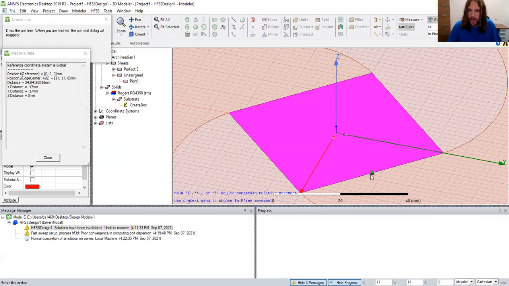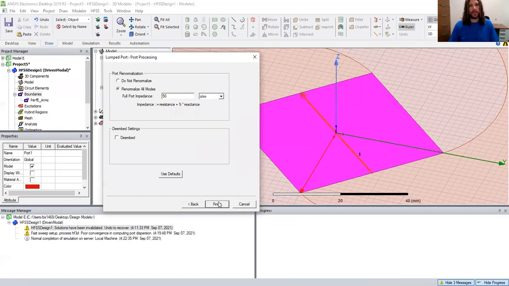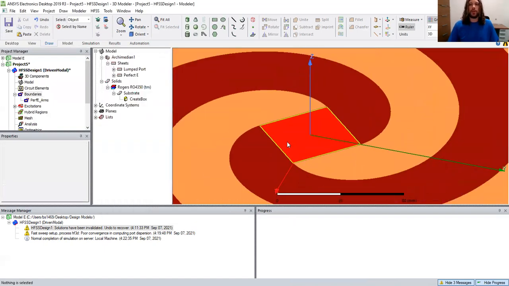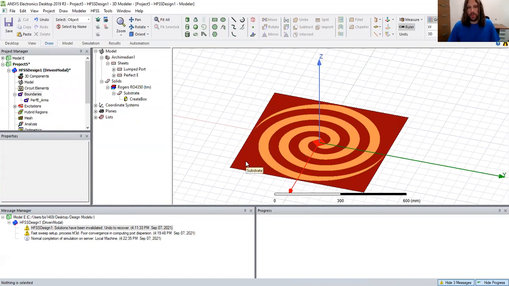So we're going to go from where it's a triangle right in the middle, through the middle, to where it's a triangle on the other side. And now we've defined an integration line. This is the direction our current is going to flow. We're going to hit next and finish. So we have created the substrate with the antenna arms and an excitation on it.